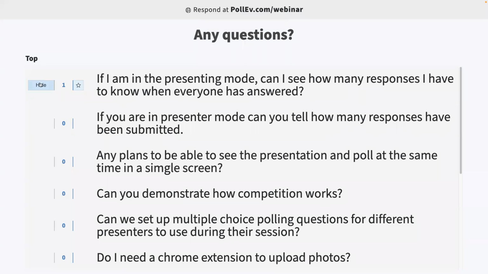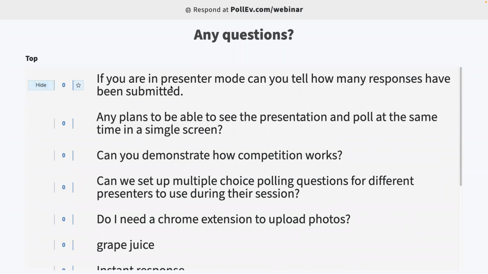Same question there. It is a setting, and I apologize. I believe it's in either the configure tab or visual settings tab. Just for time's sake, I do want to make sure I get everybody's questions, but yes, there is a way to do that.